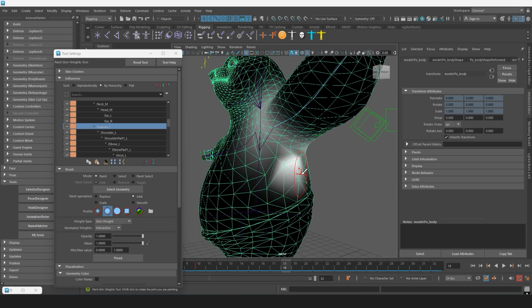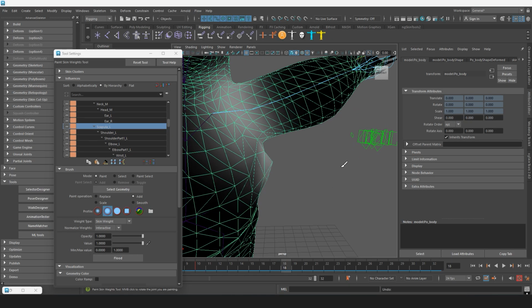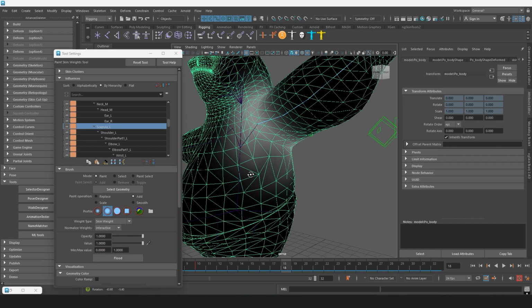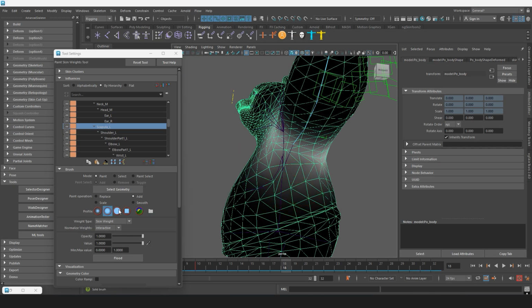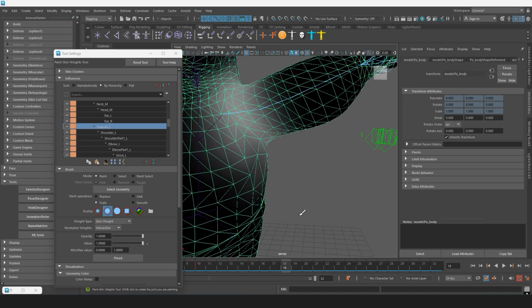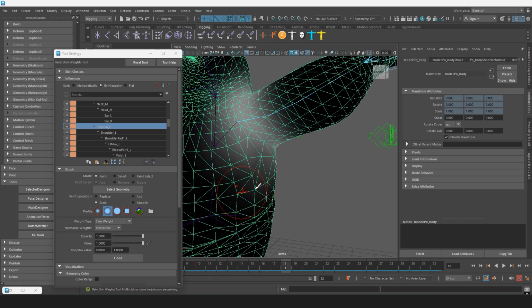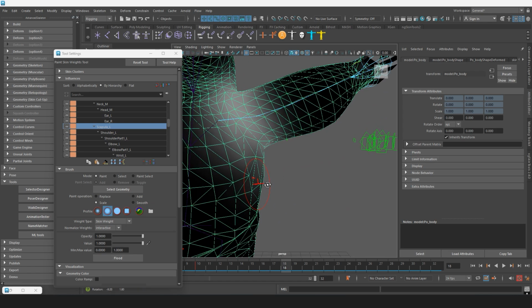We can harden this a little. Okay. Scale. Again, as we have really less vertex, it's really hard to make it really smooth.